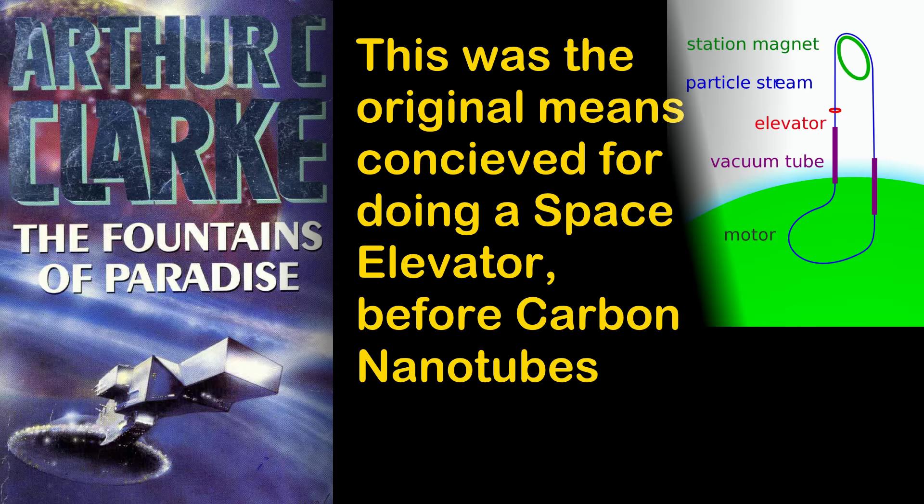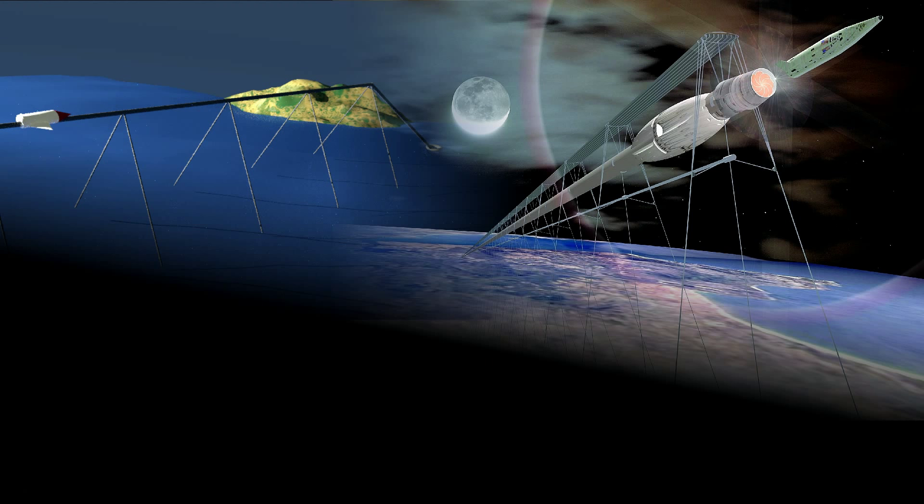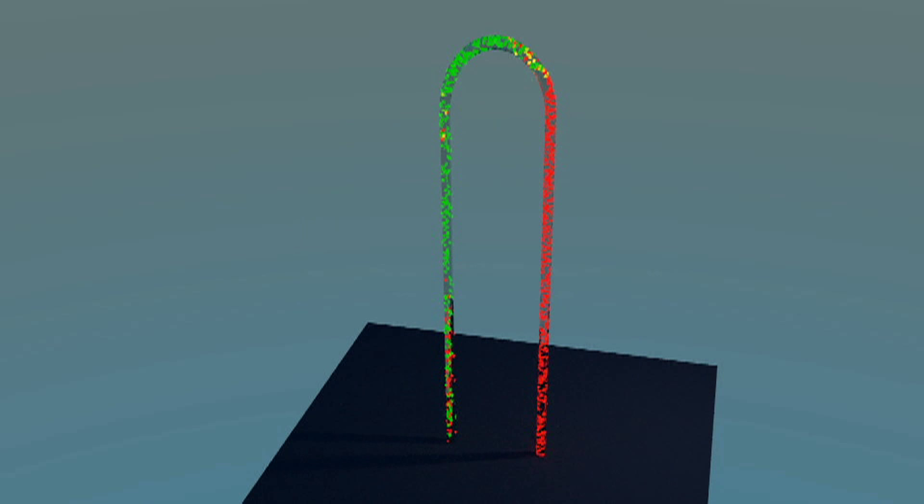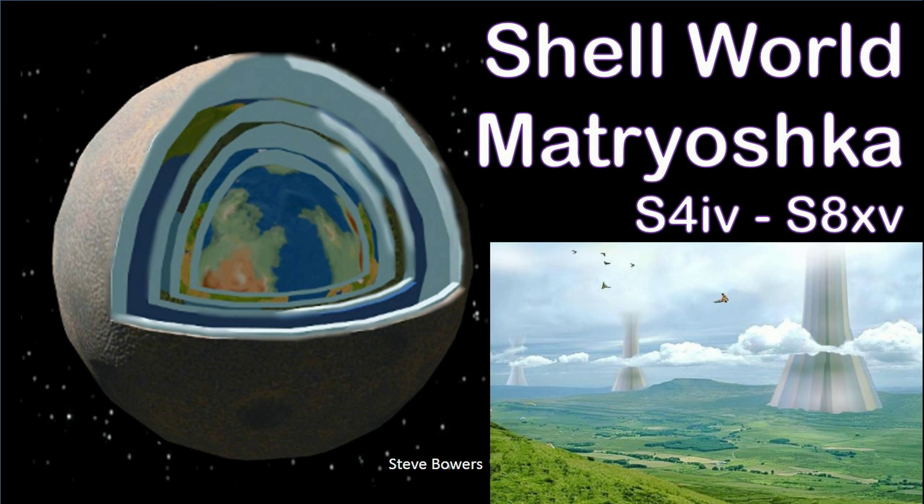They are ideal for holding up structures that are far taller than you can build from conventional materials. That means you can use them to hold structures aloft, like pylons for a bridge, and you can build a lot more redundancy into both them and whatever they are holding up. So space fountains could be used to hold up a vac train tunnel and be spaced close enough together to give it redundancy if one fails. Like the orbital ring, space fountains can be used to do things conventional construction materials could never allow.